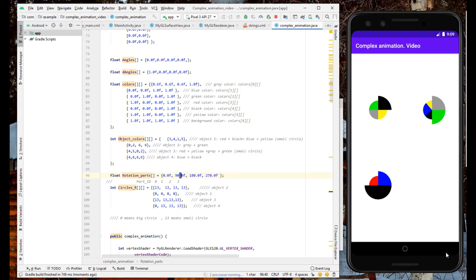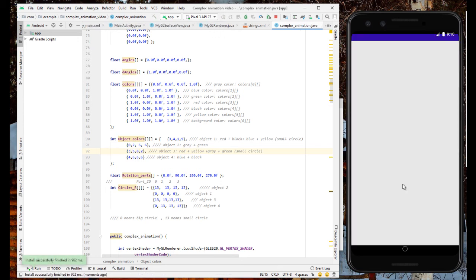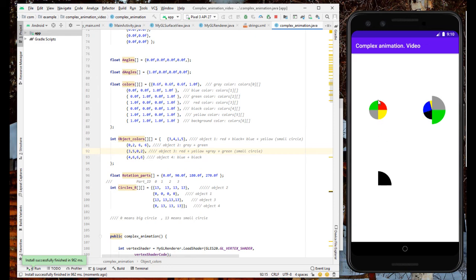So now if I will launch, okay, now we start seeing that particular part. Okay, there is only one problem, why is it 4? That's supposed to be red, red is 3. Okay, so now we have that particular part. Now I'm supposed to move them together. Let's move that circle number 3 into that position 4. Remember, this is the object 3, this is the object 4.